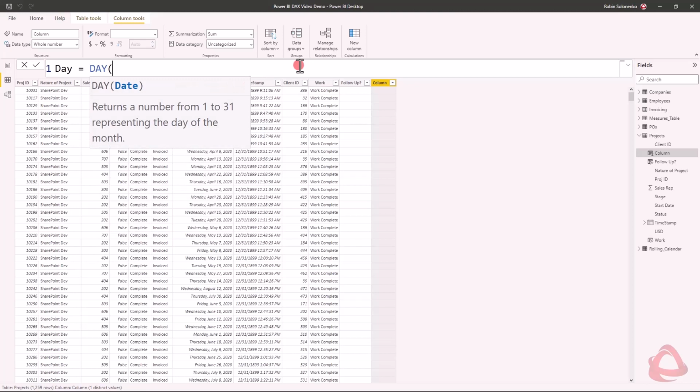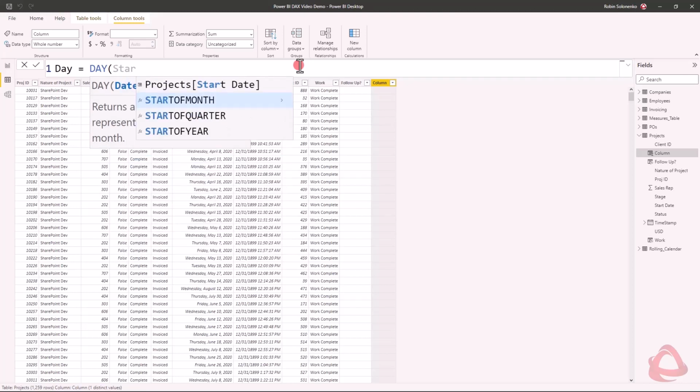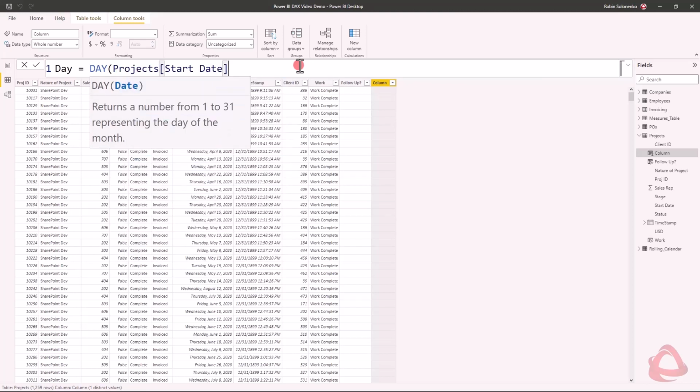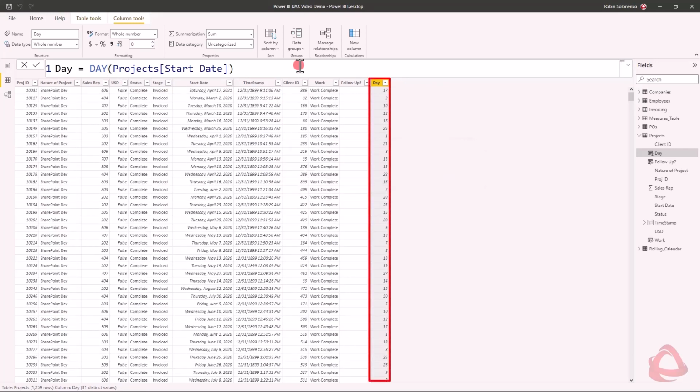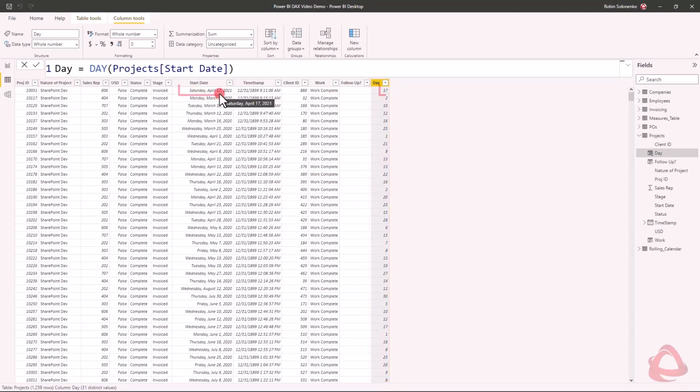It's just day and then the start date in the project. So you're saying go to the project start date column, which we know is a date, and tell me the day. And the answer should be, enter key, there it is, 17th. The first record is Saturday, April 17th, and it pulls out the 17th.